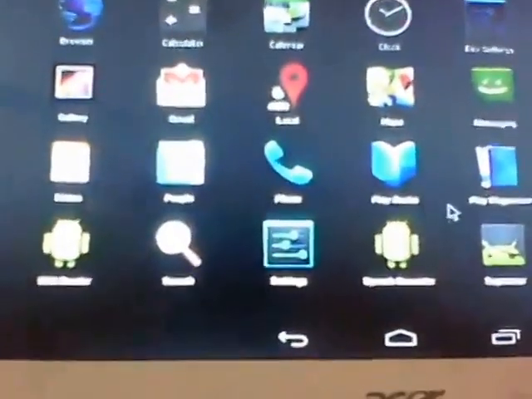You can download apps from the Market. Actually, I have not logged on, so it's not asking me this. You can see the Play Store. This is the Play Store icon which is coming. The status bar has gone up. That too, you know.